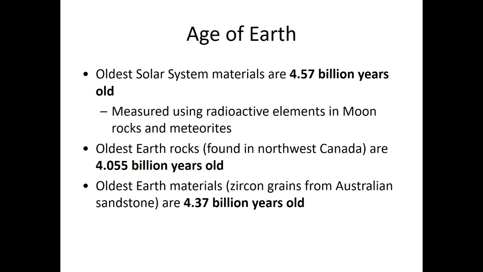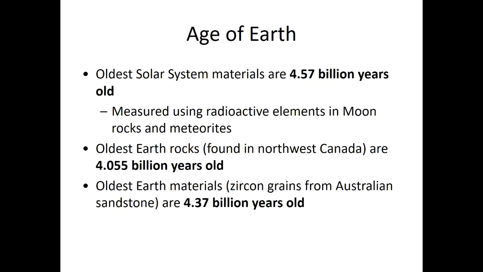Well, we come to this answer. We look to how the Earth formed from materials aggregating out of that disk of debris in the early solar system. Now, we look at bits of that debris that are still floating around the solar system, asteroids, meteorites, and also rocks from the moon that formed soon after the Earth did. And measuring the age of those materials, so minerals from the moon and meteorites that come to Earth, we find that they date to 4.57 billion years old.